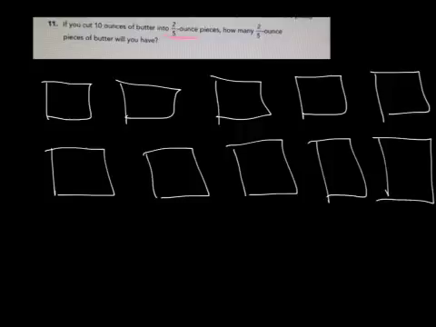So again, that language is so important. That color isn't showing up very well, but that language is so important. 2/5 ounce pieces. And if they try to do anything else, I would redirect them to what it's asking them. Okay? Say, is that what you want? Do you want the whole 2 pieces in groups of 5, or do you want 2/5 ounce pieces of butter? And hopefully with that, and if they don't see that, then I suggest showing them. Okay, so 2/5 of an ounce means I have 1 ounce and I need to cut it into fifths.